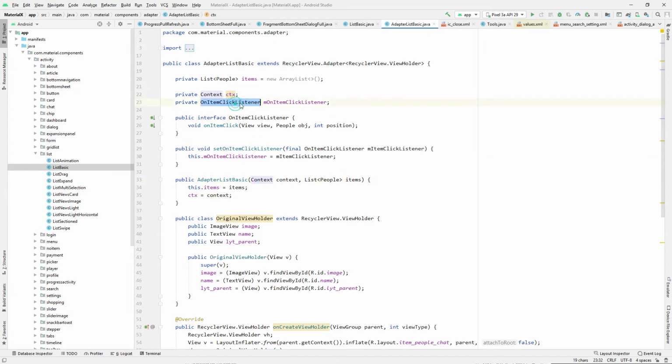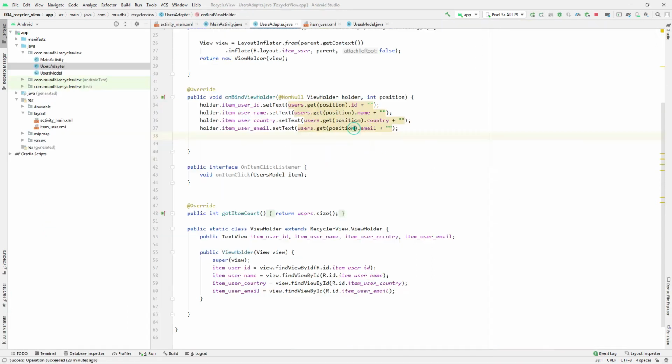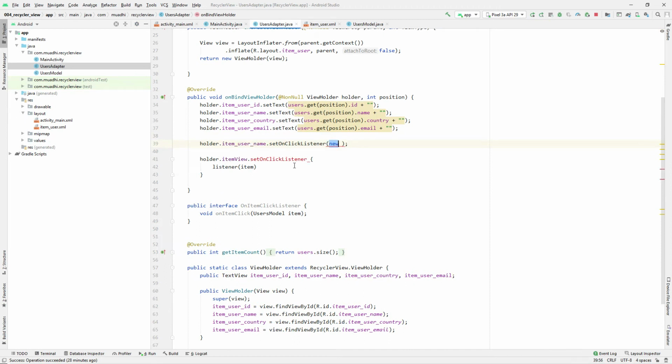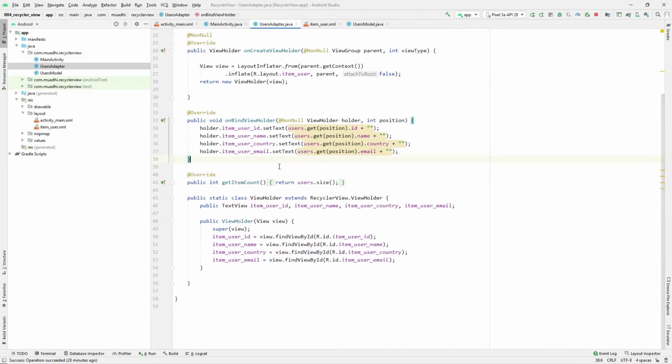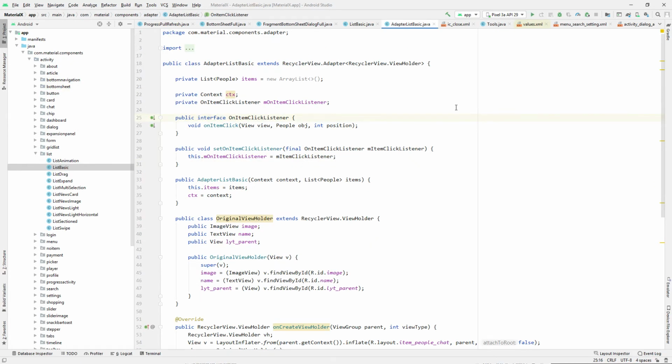So what we do, we just create here a public click listener. Just like the way we did in the previous class, the previous video, the previous example we showed. We just create a public click listener, and it's going to be just an interface. The interface way is the better way that you can use. We just remove these others that I should explain step by step. So once you have a plain RecyclerView, that's how we did it.